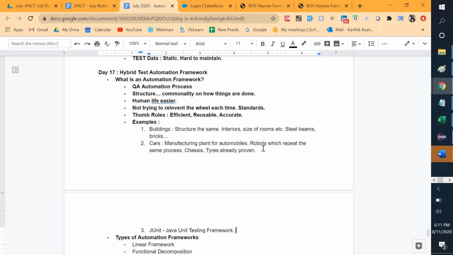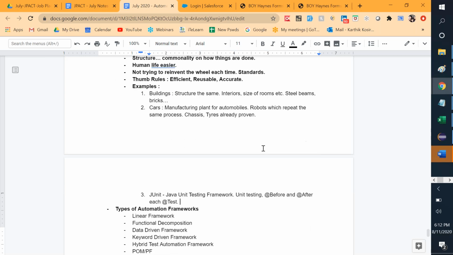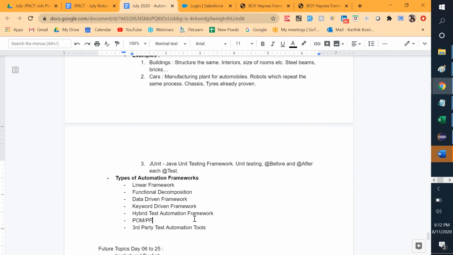Developers had a little bit of challenge in unit testing, so they said they wanted something to run before and after each test. They came up with this framework and said, let's implement it. That's what we will also explore more here in POM-PF when we do TestNG and pom.xml, TestNG, Maven.